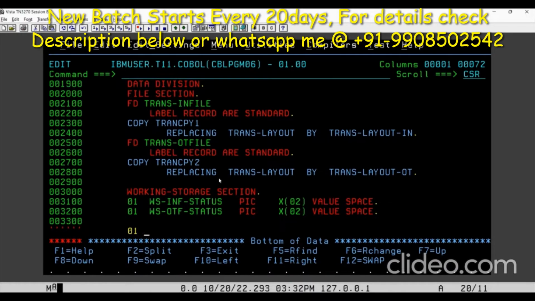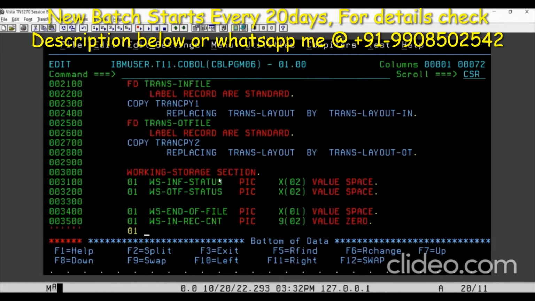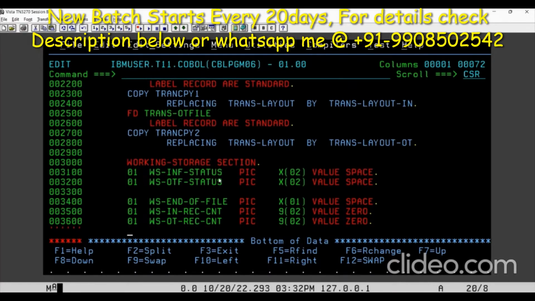I need some other extra variables for my loop: end of file, PIC X(01). This is for my looping purpose. And these are my counter variables, the total number of input records that came into the process. For this, I will take a numeric variable, and then 01 WS OUT REC COUNT, PIC 9(02) VALUE 0 again. So this is for input count and output count.